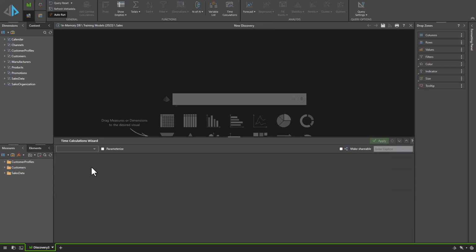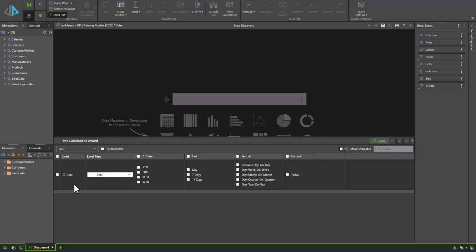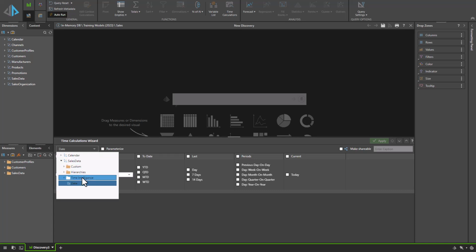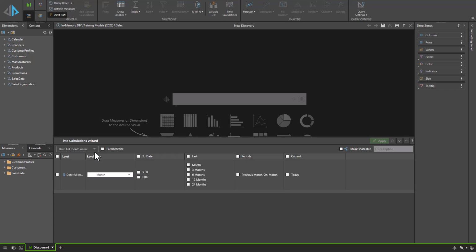The wizard then guides the end user through the different steps needed for each calculation on a given date-time hierarchy in an easy-to-follow interface rather than manually building calculations using Formulate. When you click on this dropdown, it will look within the semantic model and identify anything that is driven by date, be it date elements such as date, or time intelligence date elements, or date hierarchies.